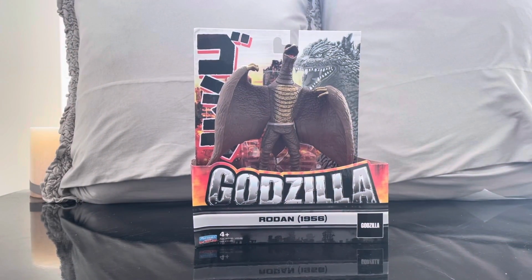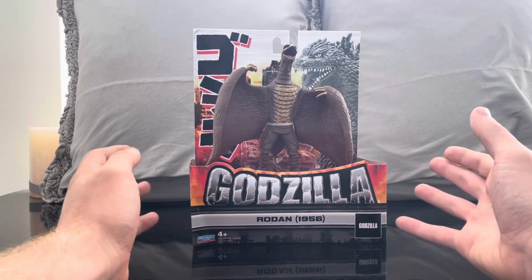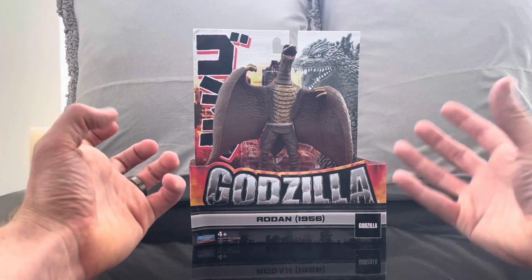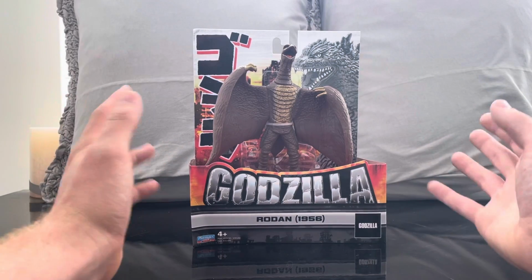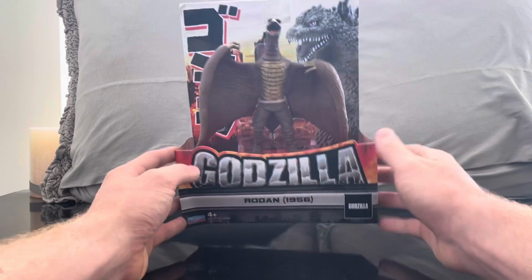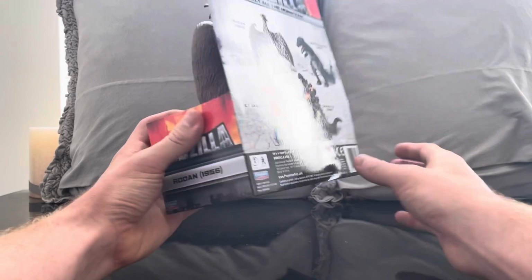Today we have the Rodan from the 1956 film. And I gotta tell you, this Rodan is so cool looking. Just like the Gorosaurus, I love that the classics line is going back to the 50s and the 60s, and you can really see the suit, right? When I saw him in stores, I was like, I gotta get him. He looks like a guy in a suit, just how he looks in the movie, and I'm really, really impressed. So it's standard packaging.